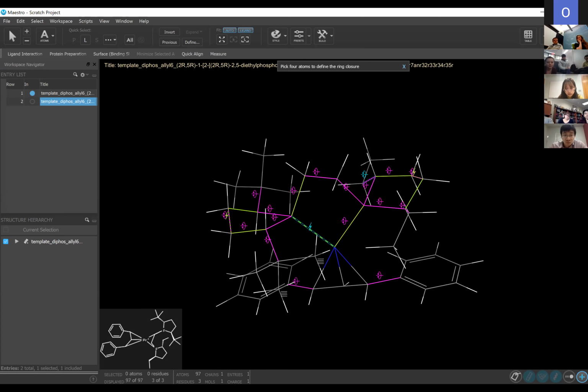Now the next thing is torsional rotations. Schrodinger also puts a lot of unnecessary torsions into the system. For every rotatable bond you have to do 3 to the n, where n is the number of rotatable bonds. So to make this more efficient, we want the lowest number of rotatable bonds possible while still being able to get all possible conformations out. So I will get rid of all the unnecessary torsions that Schrodinger puts in.